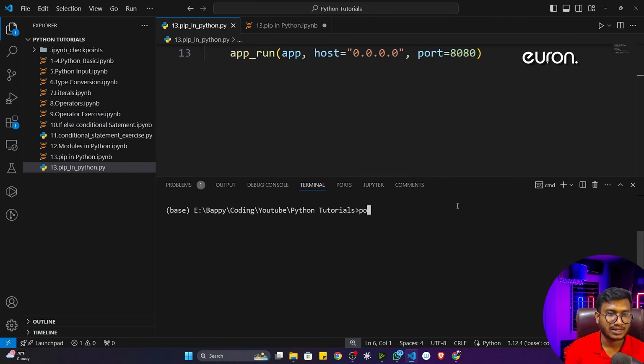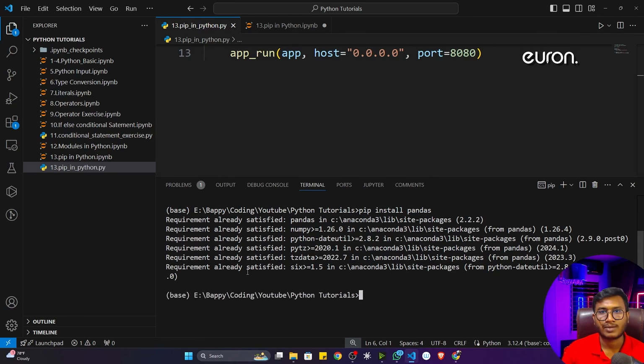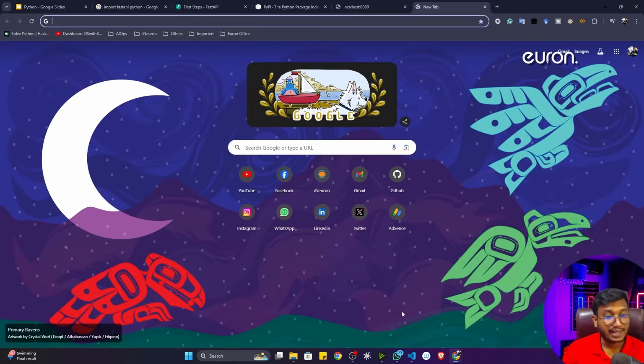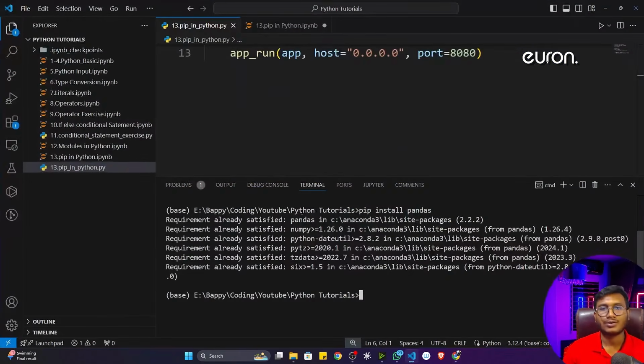Apart from that, we have so many external packages in Python. Let's say we have pandas. To install pandas, you can just write pip install pandas, and it will install pandas in your environment. We use pandas whenever we work with data in machine learning and deep learning. Apart from that, there are numpy, matplotlib, seaborn. You can simply go to the PyPI website and check; all of the packages are available. I already told you, no need to explore all of them because there are thousands of packages available. We'll only use the packages required in our project.